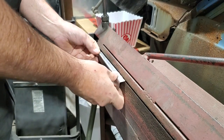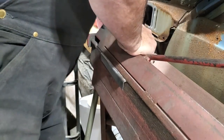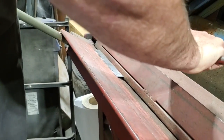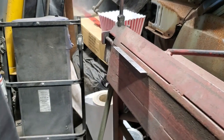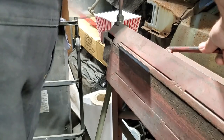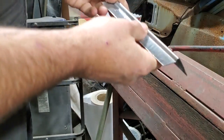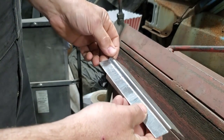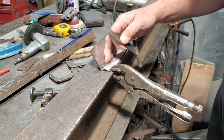I always prefer one side of the brake more than the other. I have better success with it. Getting it there. I'll bring that down and roll that out flat and round up this edge a bit, and I should have it. All I'm using is my T-dolly upside down. I'm trying to make that a little bit more round.